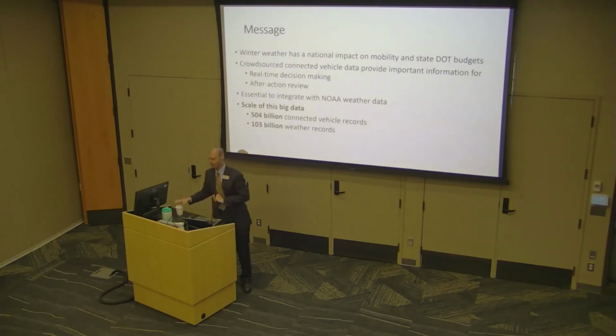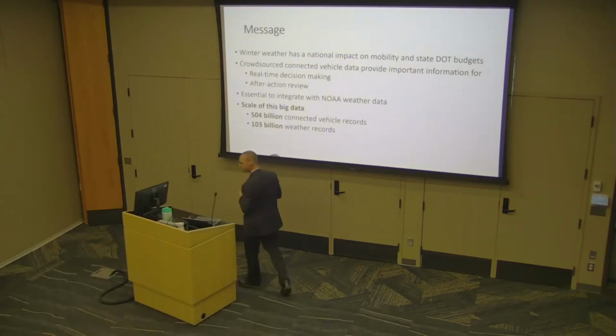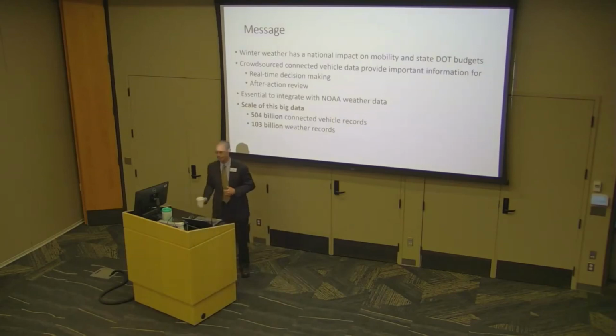Sir. What other pieces of data can you get from your collaboration with Wejo in this case? I know we talk a lot about speed, you talk about friction data right there. What about lane departure? Was that also an option? Or wipers on, lights on? How deep is it? So we can absolutely get wiper data. Wiper data's been around for a while. It's good, but actually National Weather Service HRRR data is probably better because it gives us more information.